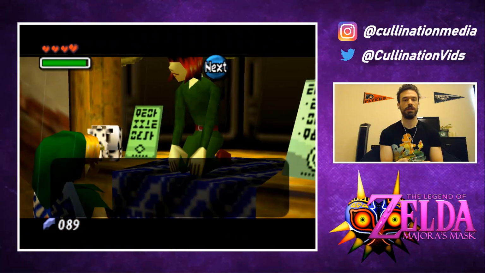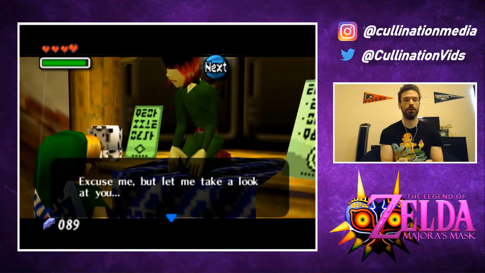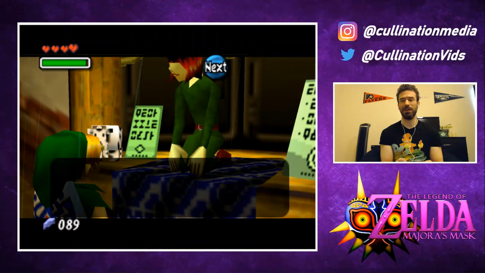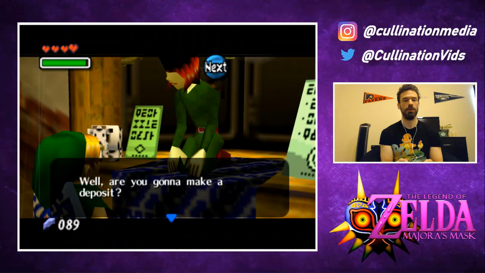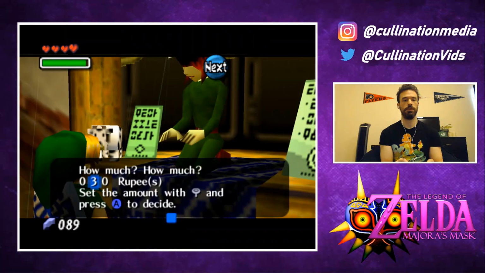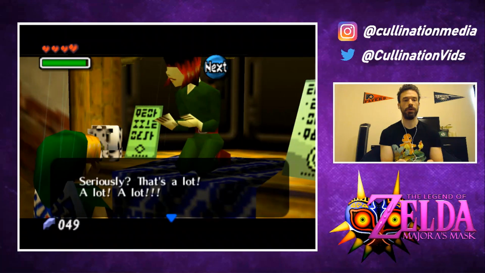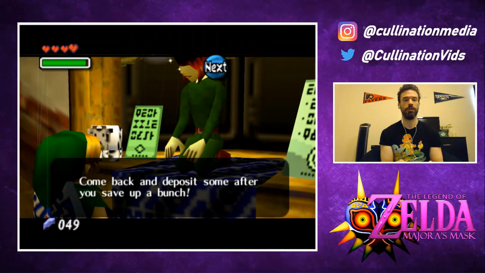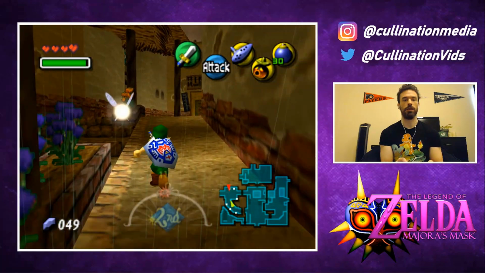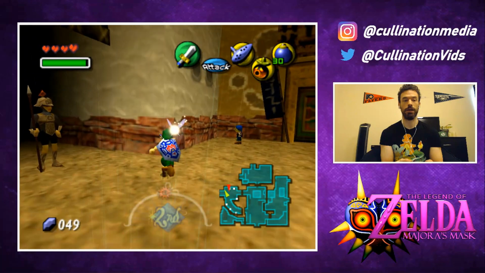I'm going to save some because I want to buy a map coming up. So we want to keep, I think, 20 or 30 rupees. Let's just deposit 40, I suppose, just to be safe. That leaves me with 49. That should be enough. I guess I could have just waited altogether, because before I go back in time, I'm going to want to come back here anyway.